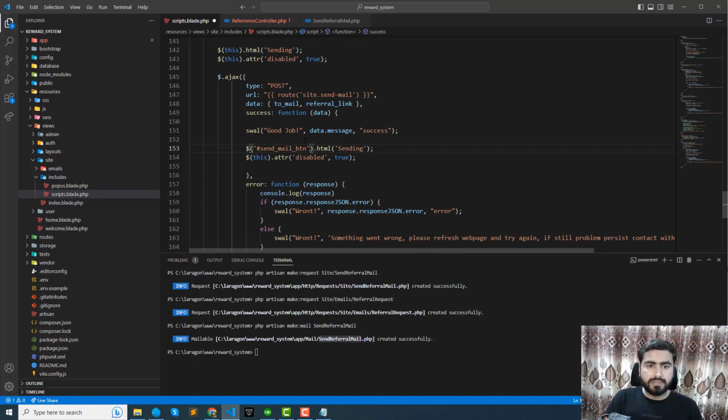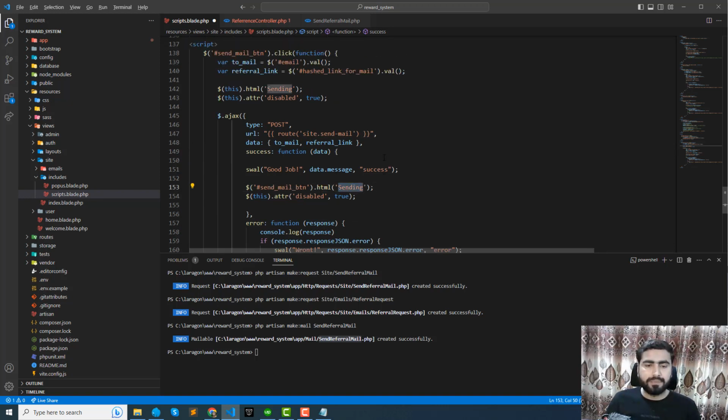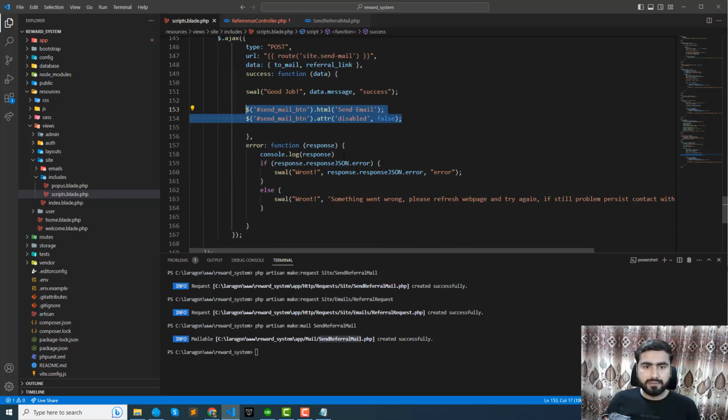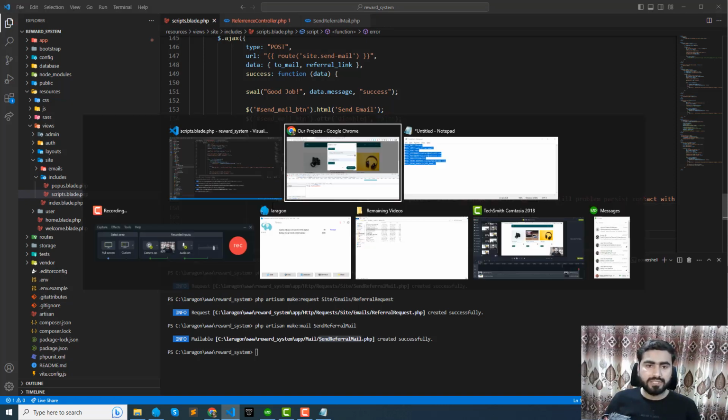So simply use this send button.html to send email, and then this would be false, right? And in this same case we also want to do it here, right? Simply add this outside of this one, so we don't want to apply any condition in the if or else.